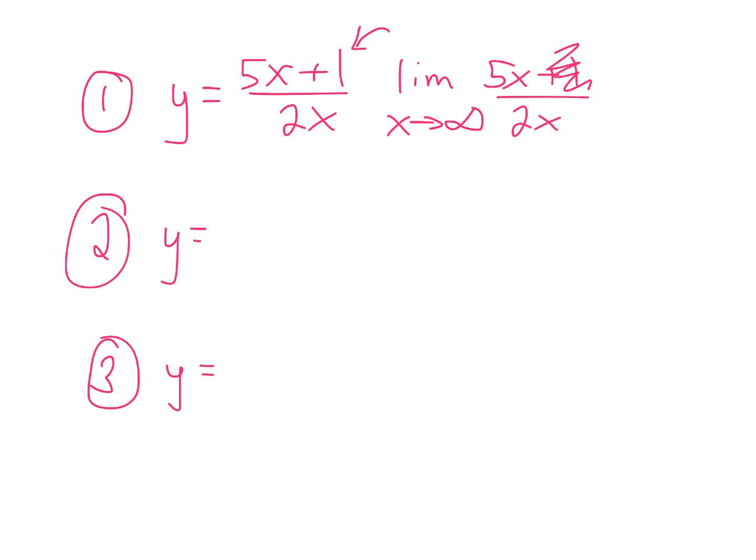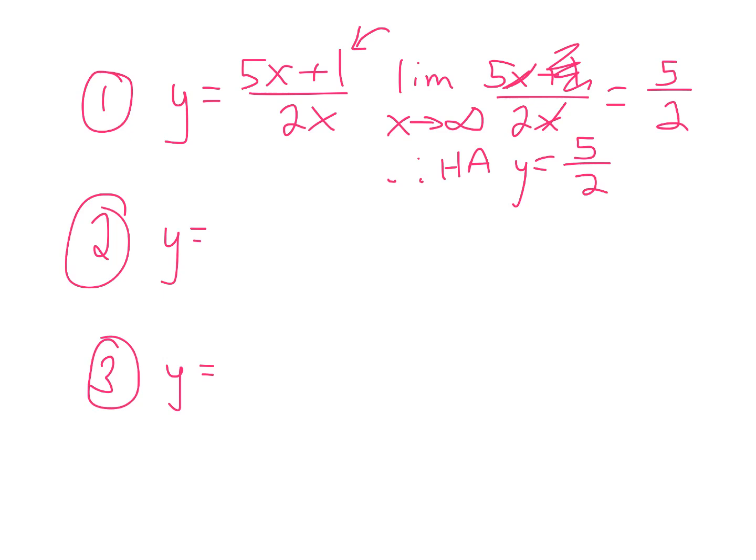And so all we need to look at now is the equation that we have left. And you notice that it's just 5x over 2x. And if I was going to simplify that, I would go x divides into x. And so it doesn't matter what the value of x is, I'm always going to get 5 over 2 when I do that. Therefore, my HA is y equals 5 over 2.